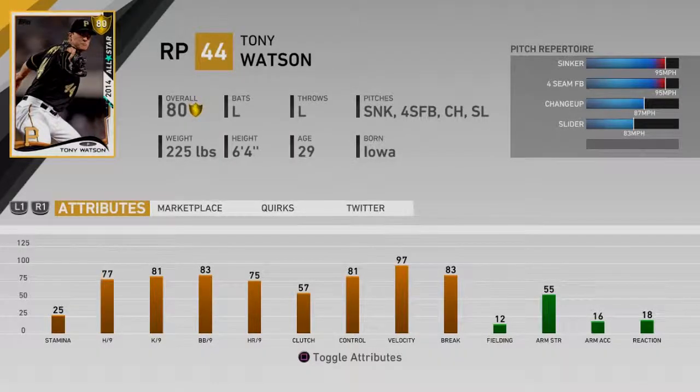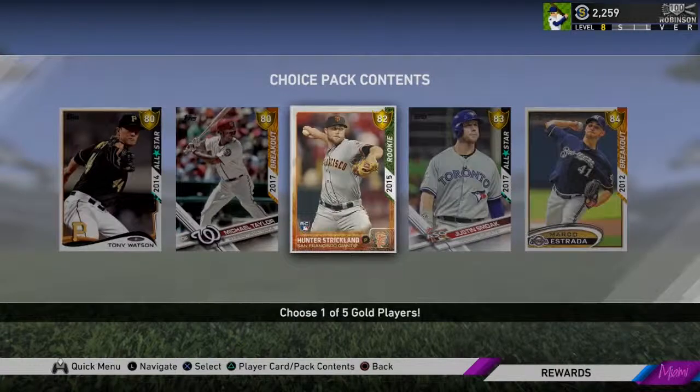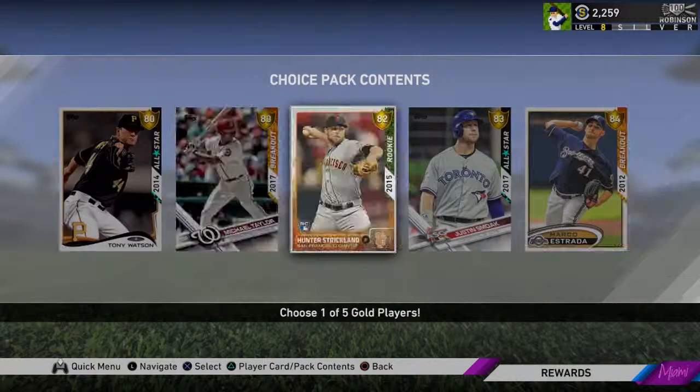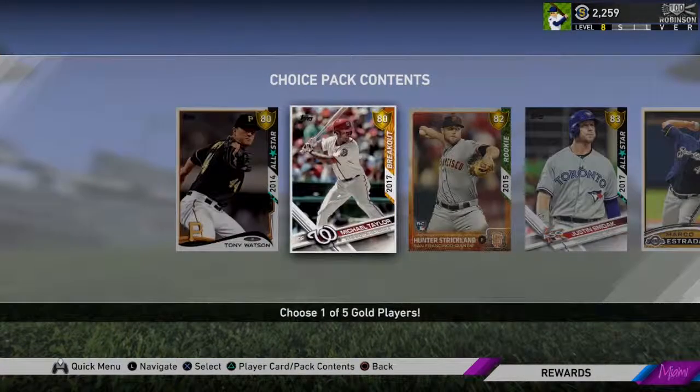Personally, out of these 4 players, I would pick as my top 3: number 1 would be Tony Watson, because lefty relievers are a dime a dozen, and Tony Watson's a great player. My number 2 would be Strickland, and my number 3 would be Justin Smoak. The reason why is because I think Taylor's good as a defensive substitution, but not good as somebody who you should be starting.